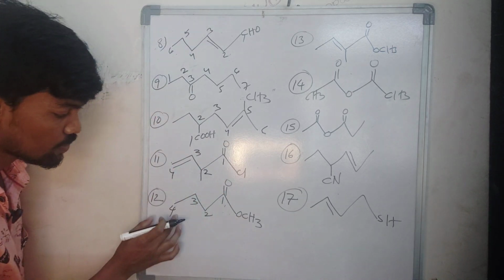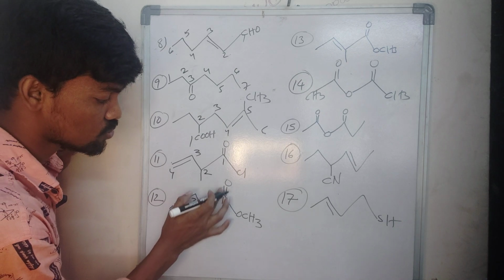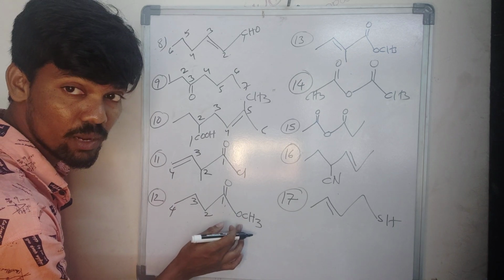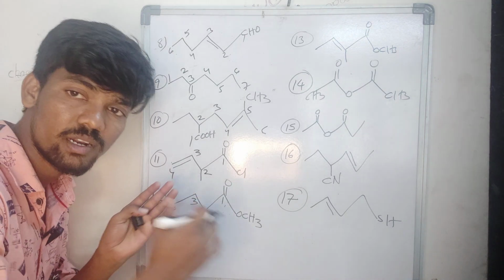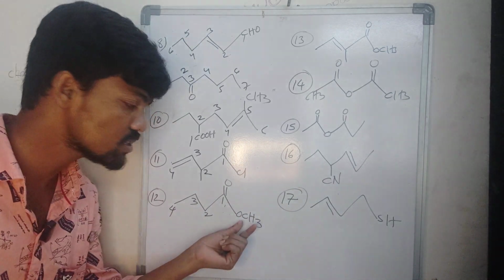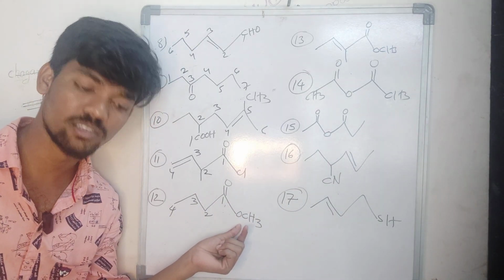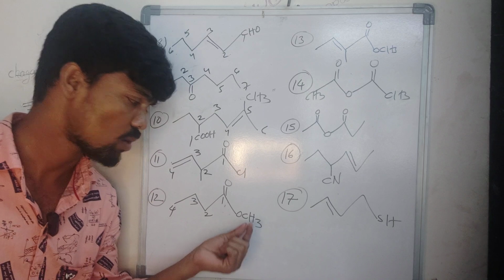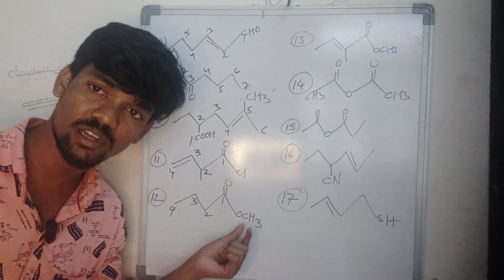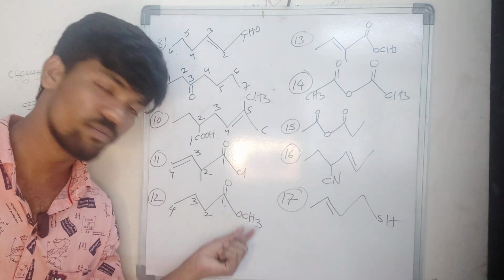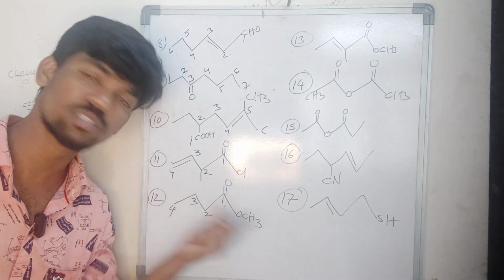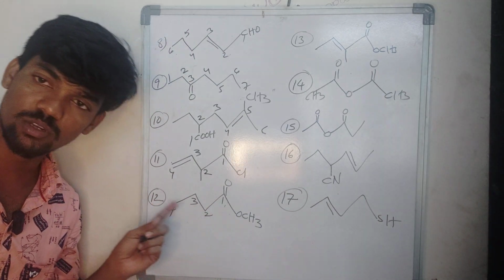Coming to this point, what happened here? This is the first option. This is totally an alkyl group. Don't give a number to this one. Why? Because this is not a continuous chain. It is interrupted by O. The bond is attached to oxygen, not a carbon. That's why we don't give any number to this CH3 group. From here we have to give the numbering.